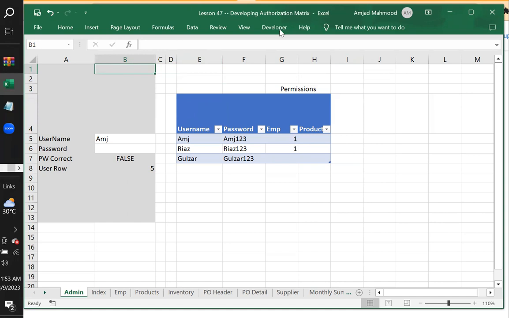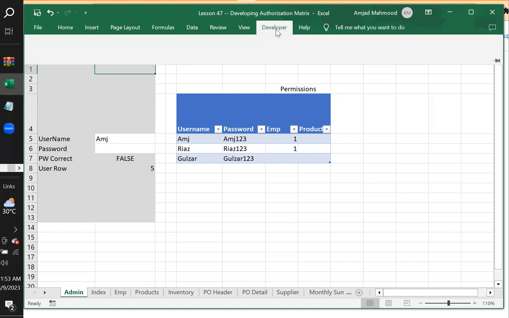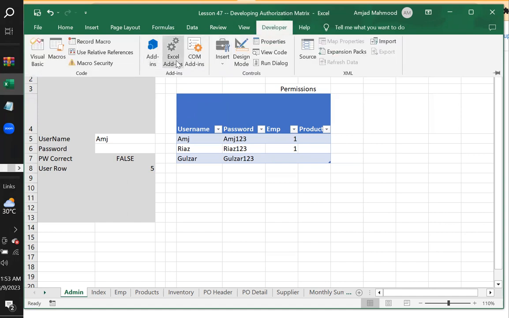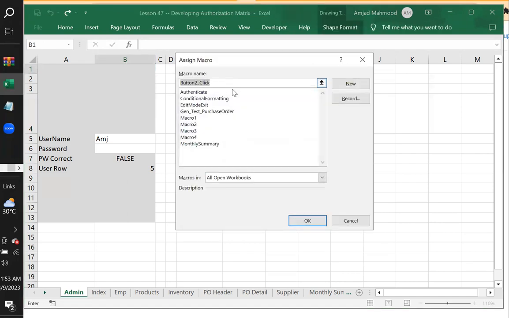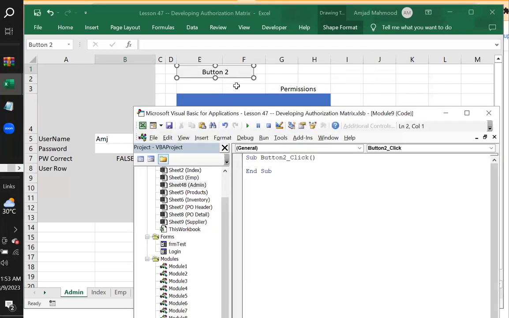So we are going to create a button this way, right? And this button we can put in here, and we will create it. A new place is open in here.